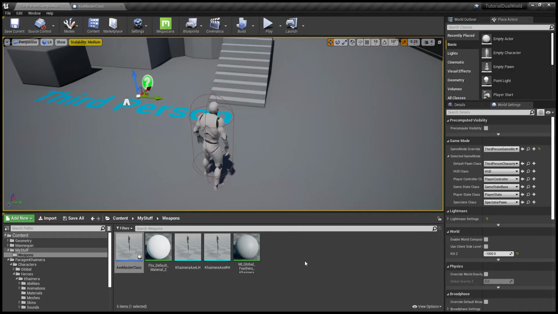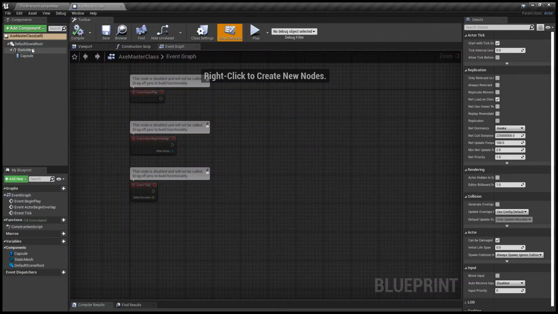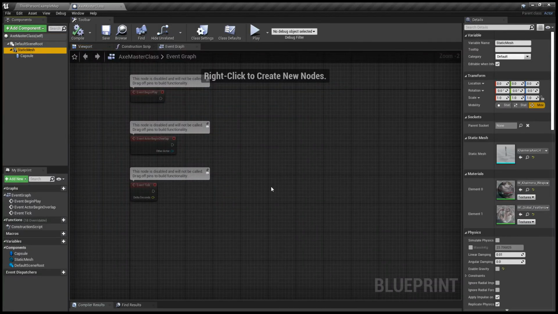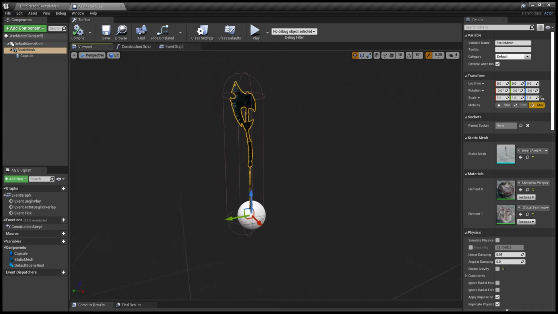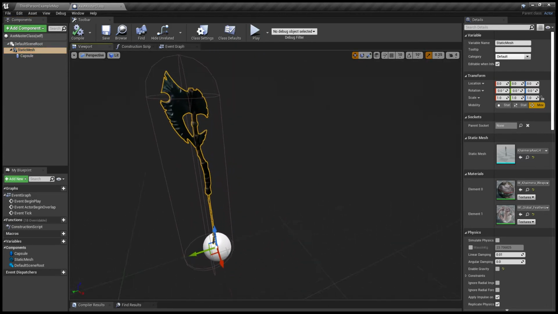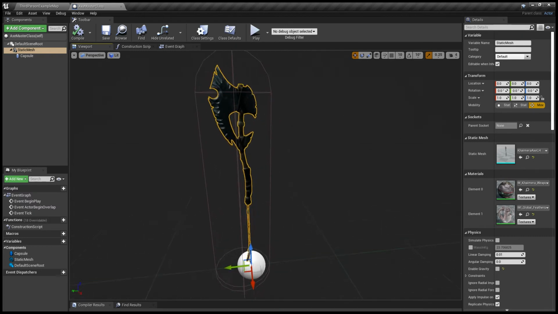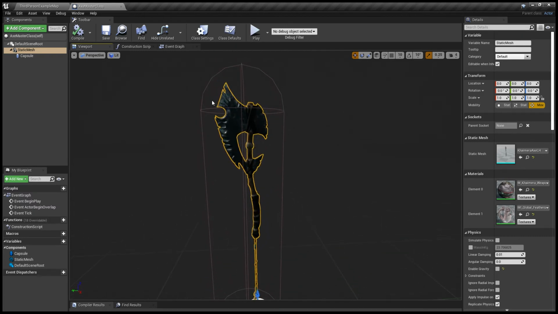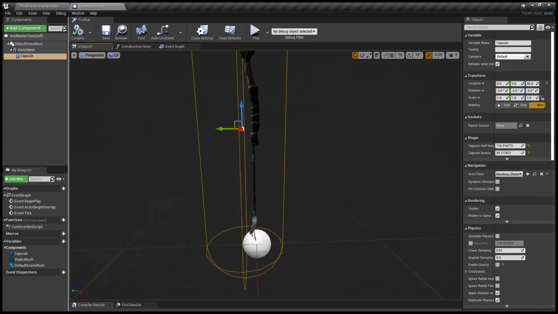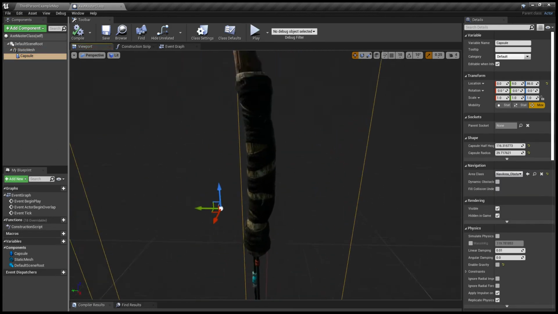If you have just static meshes, you're going to need to create an actor. So Blueprint Class, go to Actor, and in that you're going to need a static mesh. This is your master class, so it isn't going to have a specific static mesh tied to it, but this is just for reference, so that you can get a proper capsule component size for your axes or anything of that sort.